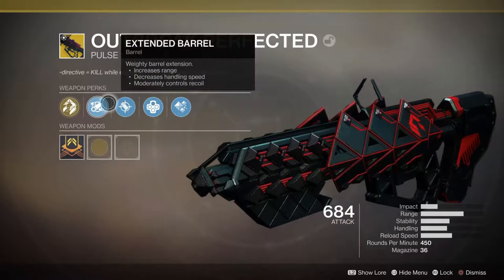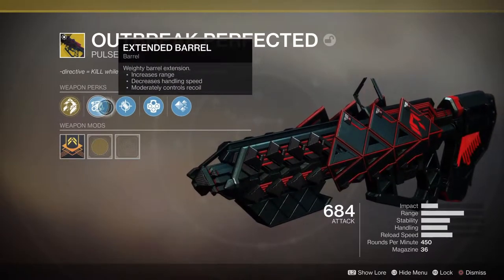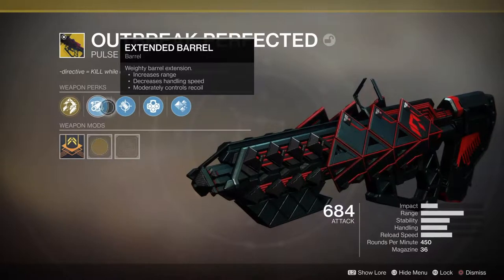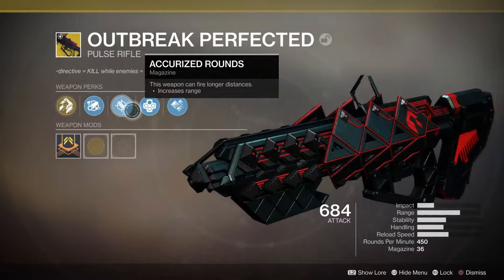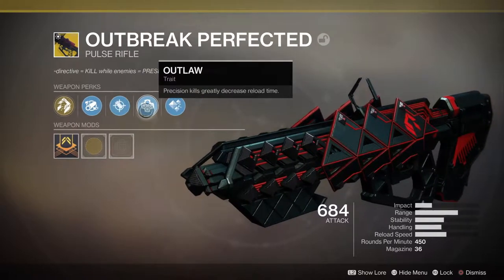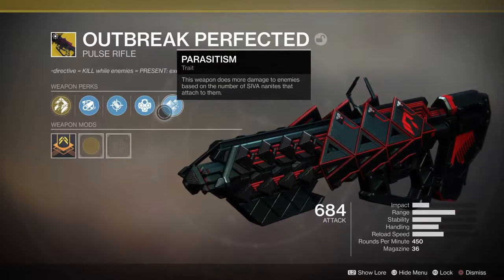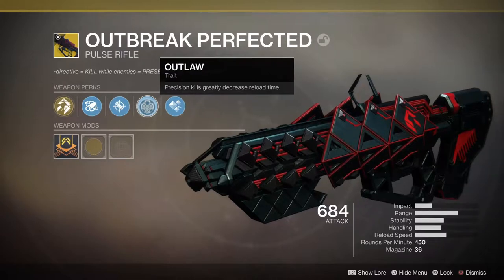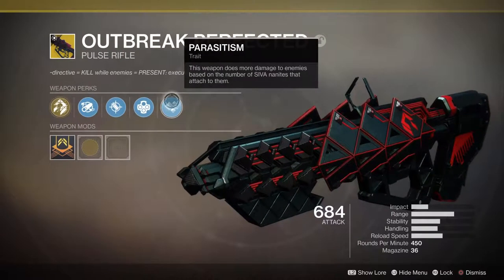Regardless, moving on, we have Extended Barrel. Wish we had a bit more choice, like the original in Destiny 1, Outbreak Prime, which was obviously better. Increases range, increases handling speed, moderately controls recoil. And then we've got Accurized Rounds, which increases range. We've got Precision Kills, which greatly decrease reload time. Outlaw for precision kills, decrease reload time.